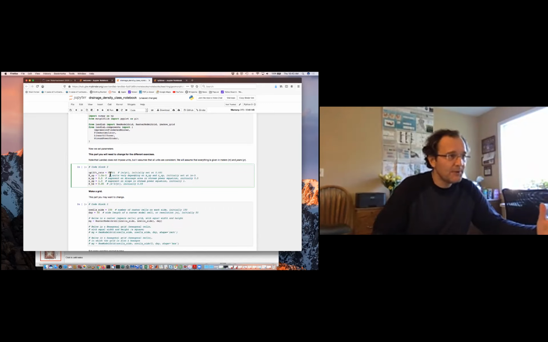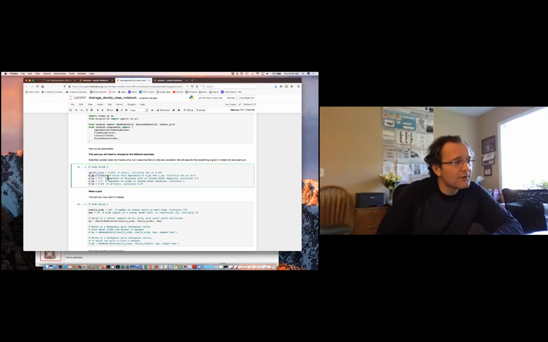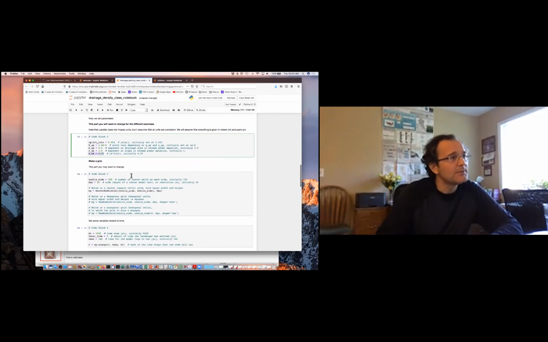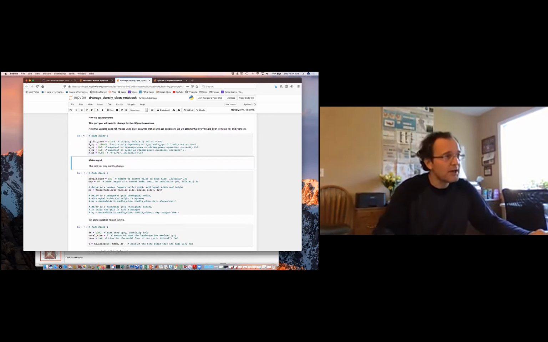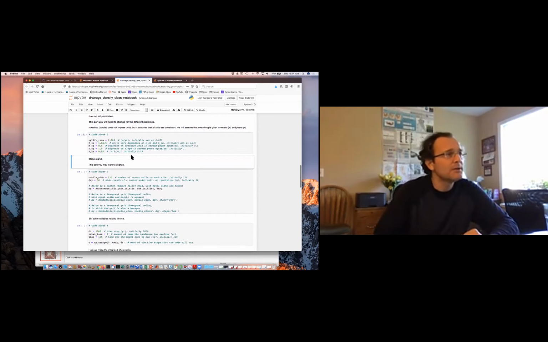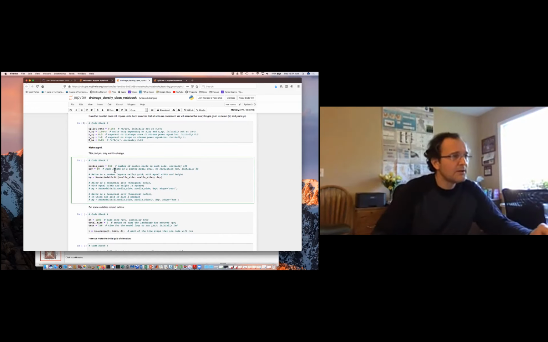Like I said, this is the uplift rate. If you want to do something more like the Cascades, the uplift rate of the Cascades is roughly 3 millimeters per year, or the mean annual long-term erosion rate. So I put 3 here. And then you have incision coefficients for the rivers incising the landscape, and you have a coefficient for the hill slopes kicking in sediment from landslides and soil creep and so on. So we introduce the parameters to our model, and then let's create a domain.